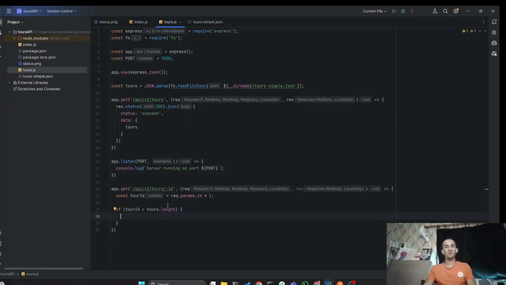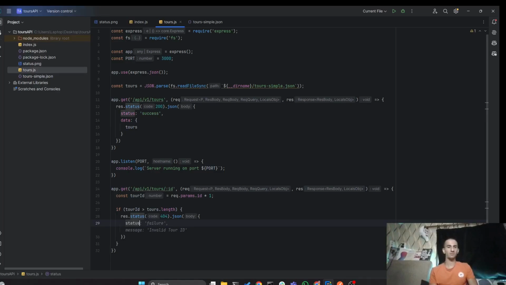So in this case we will return a status, because as I have already said, we are not going to find a valid tour using this ID, and we are going to return invalid tour ID.